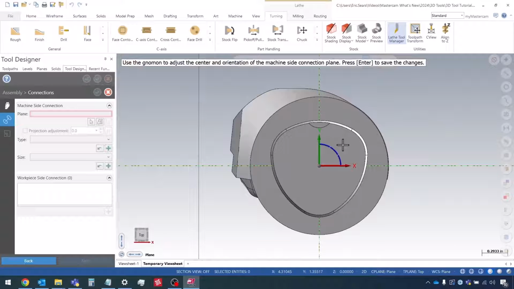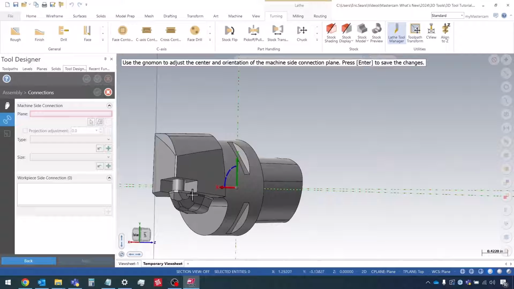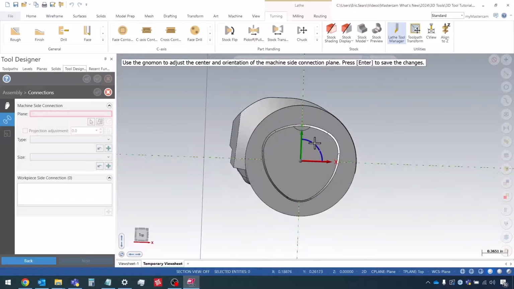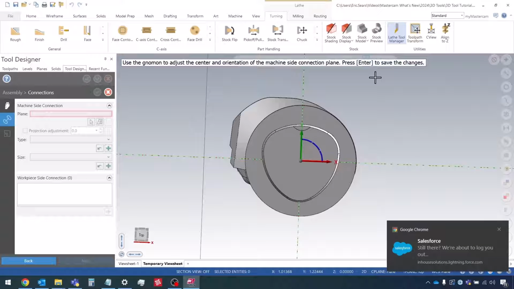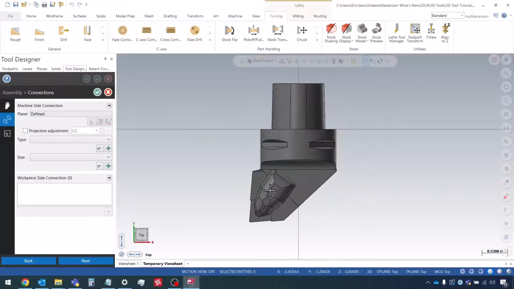If we needed to rotate the tool because it was not in the correct orientation, you can see how, in this orientation, the insert faces down. It could also face up, but we just don't want it facing to the side. If we needed to correct that, we could rotate it using the dynamic gnomon here, but we don't need to, so I'll just press Enter to confirm. Again, our holder doesn't need to be in the orientation that we're going to use it in yet.